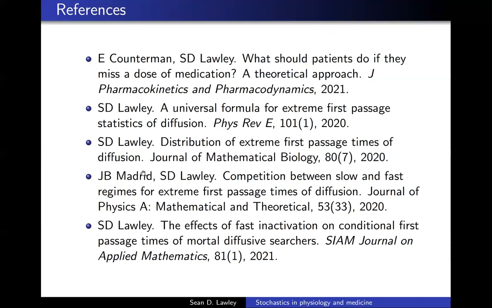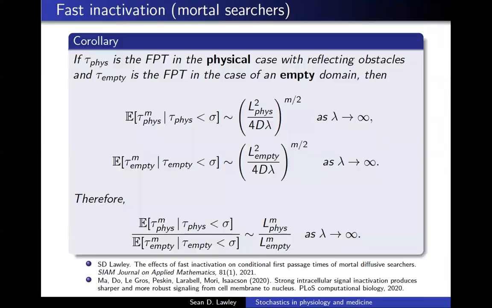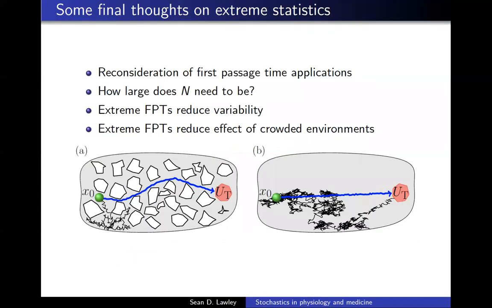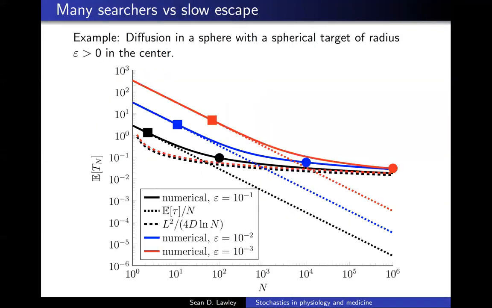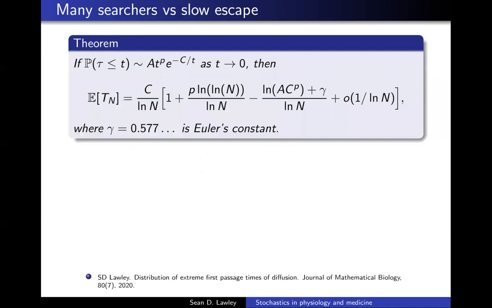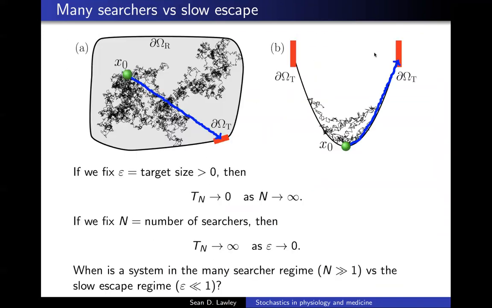Great. Okay, thanks for your questions. The first one: in the large N limit, the fastest first passage time is independent of the drift. But you could think about this problem as a competing limit problem. Here on the left, I have a small target. Suppose the target size is epsilon. The analysis says if I take n to infinity, then the fastest first passage time goes to 0. And in fact, the leading order is independent of the size of the target epsilon.